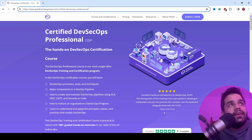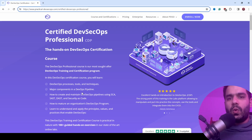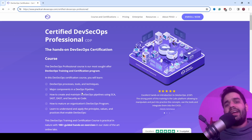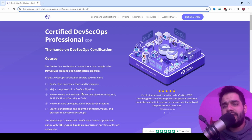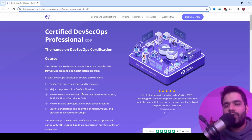So if you are really into DevSecOps or pipelines or hardening or scanning, this is really nice for you. So just take this exam. It's really helpful. I have compared this course with other DevSecOps courses that were available on the internet, and I like this course the most. And I have to tell you that it was really easy to follow the content, and also there was no need for us to create environments or labs. Everything was already there. You just need the browser, and through a web app you can access everything, all the materials that you need. You will be given different services, different servers, and everything is there. So you don't need to worry about the implementation of the environment. You are just ready to go and to learn.